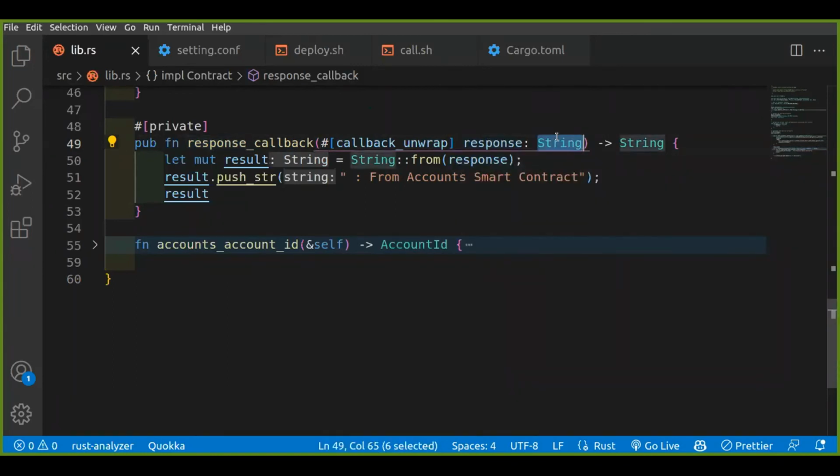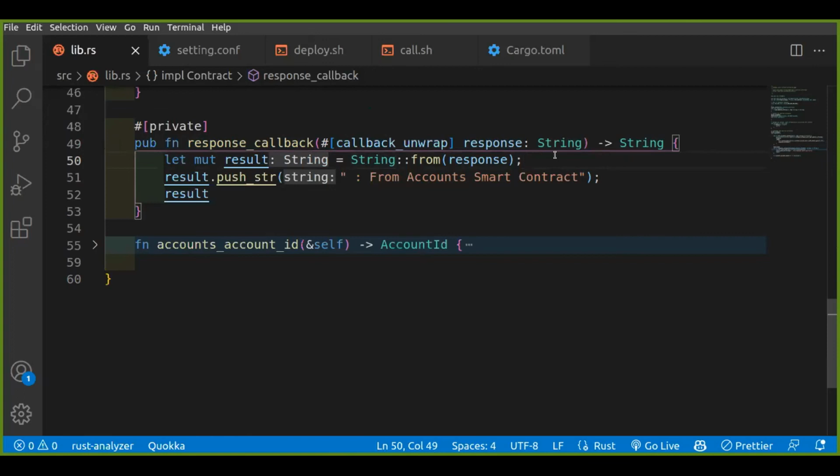That's why we have that specified right there. Then within the body of our response callback function, we want to process this response further. Okay, so this is basically giving us a guideline on how we can process the response within our smart contracts.